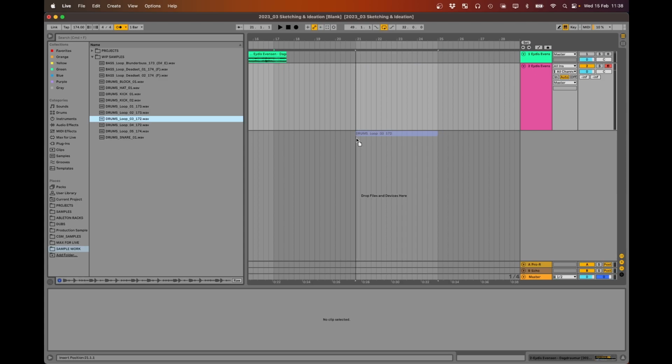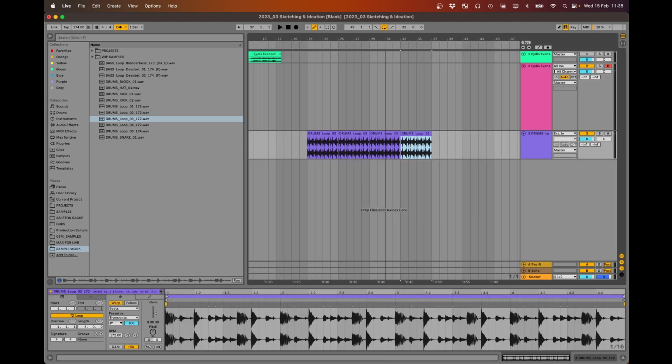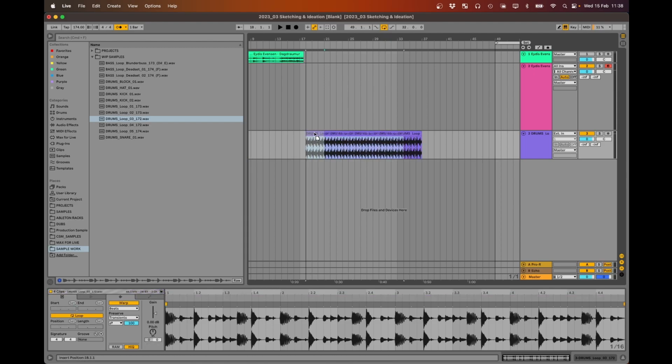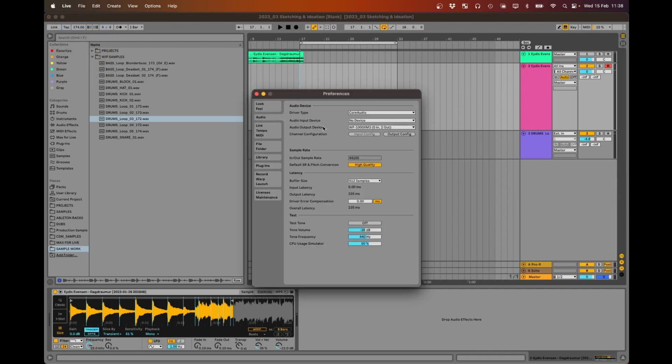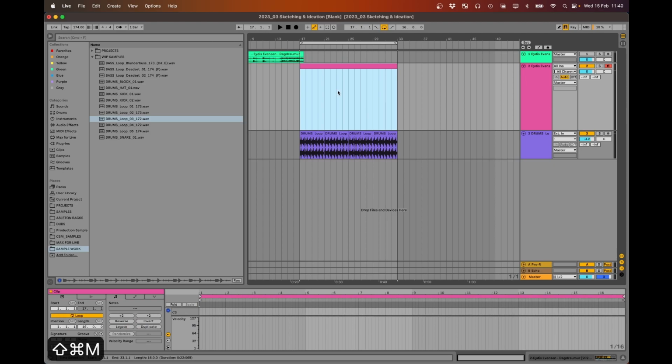Okay, I like this drum beat here. Let's just chuck that down here. Duplicate it a few times and set that as a loop. To make sure also in your settings that your buffer size is relatively low so that you're not having an input latency, which will make it really hard to play in time with the beat. Okay, so now that we've got the drum beat in here, we can play over the top of it.